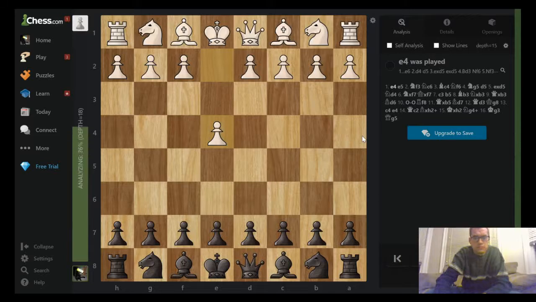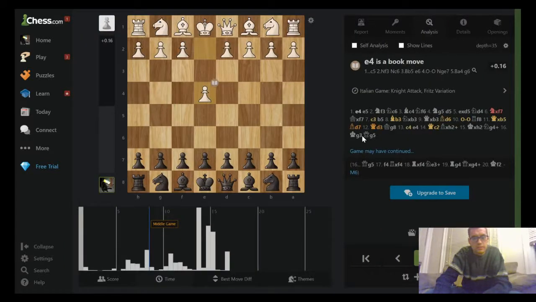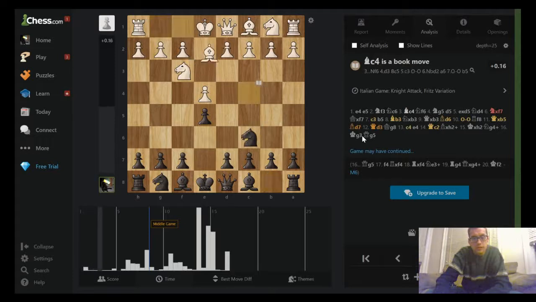Pretty exciting game. Can end pretty quickly. A lot of these Fritz variations are full of traps for white. This is not a route I've seen before, let's see how things go.